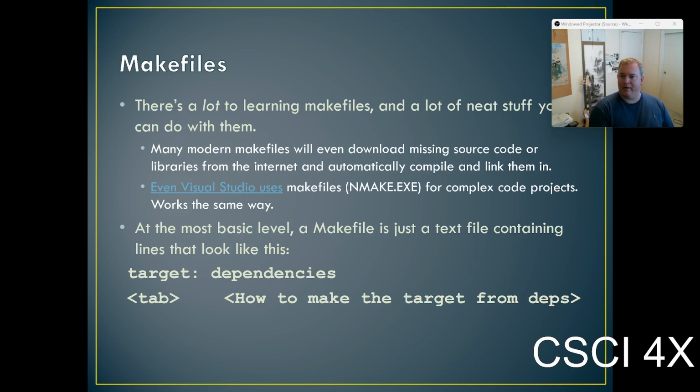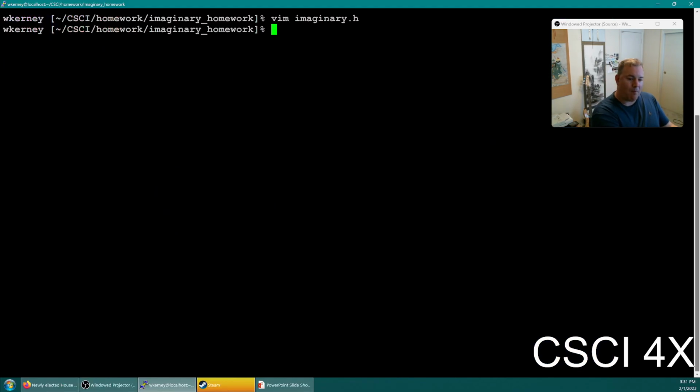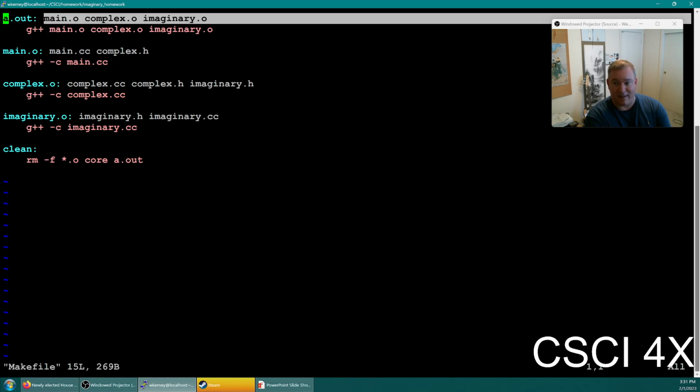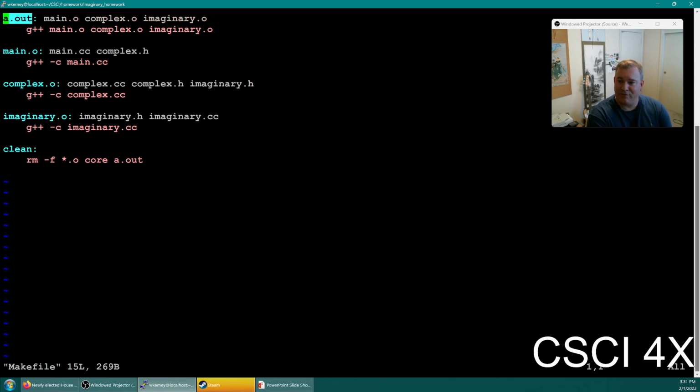Okay, so let's learn the Makefile format. So the Makefile file format is a target, that is the thing that's going to be built, colon, a list of dependencies separated by spaces. So it looks like this. That is the thing that's going to get built, and these are the things that it needs in order to be built. So target, dependencies. Everybody type in chat, target, dependencies.